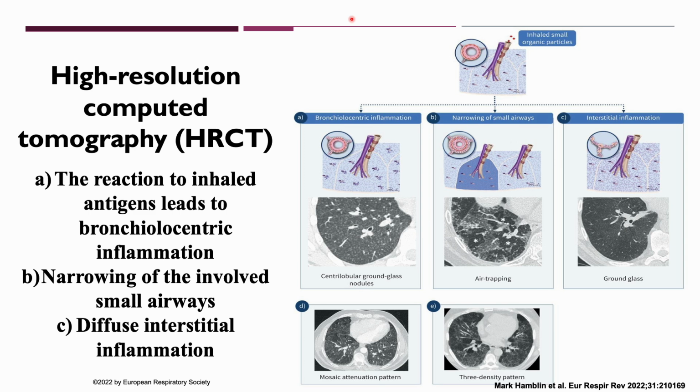So a patchwork of lobules with differing density will be mosaic, and a patchwork of lobules with normal, ground glass, and those lobules with decreased density and decreased vessel size because of air trapping will be called the 3 density pattern, which is one of the most specific signs for HP on HRCT. And to be able to see this sign, however, we have to be suspicious of our diagnosis and ask the radiologist to do an expiratory scan. And then we can see 3 different patterns, 3 density sign.